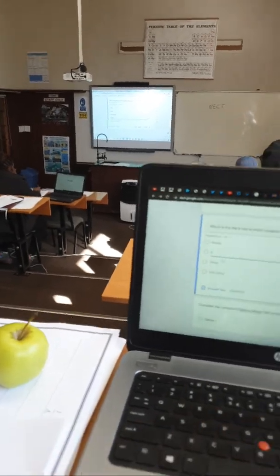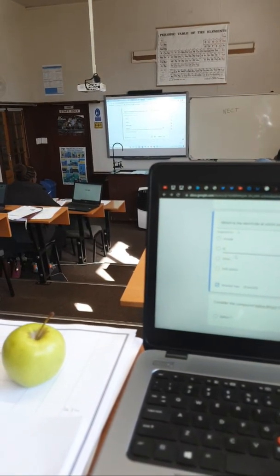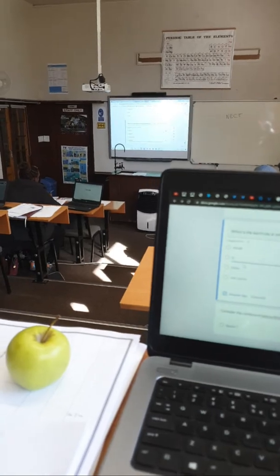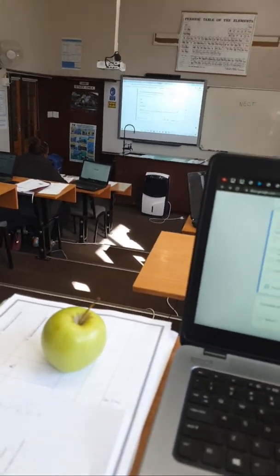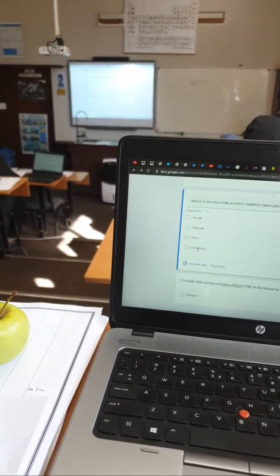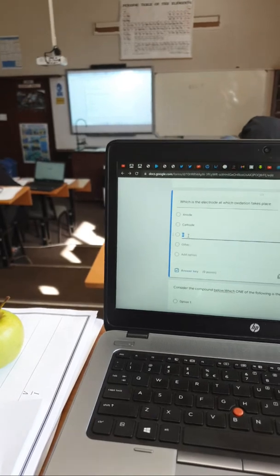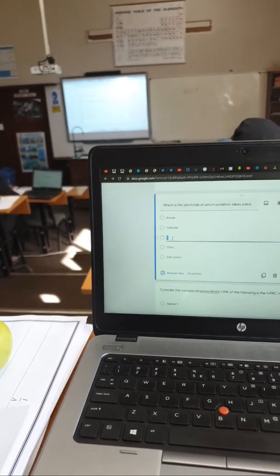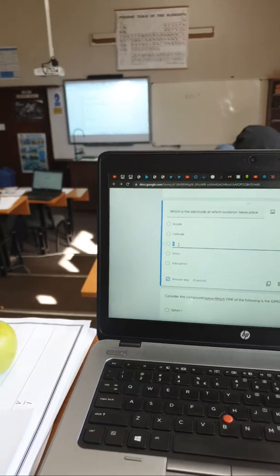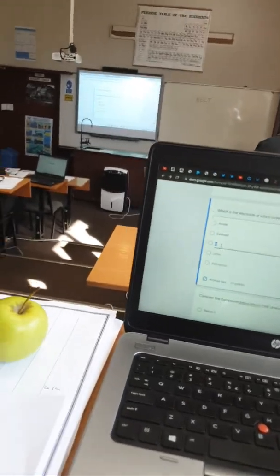Alright. Click allow. Now that you're starting to put in questions, you see at the bottom here, answer key. This is where you say what the right answer is and how many points. When you make a multiple choice question, you always put in the school name, to get them used to that.